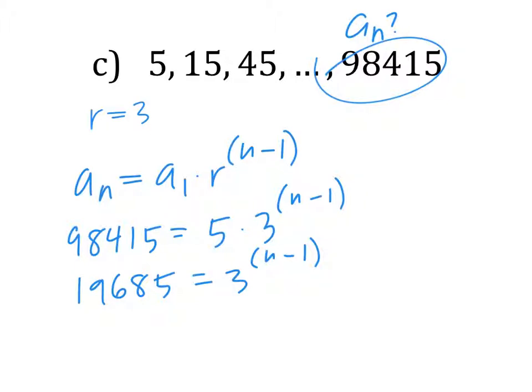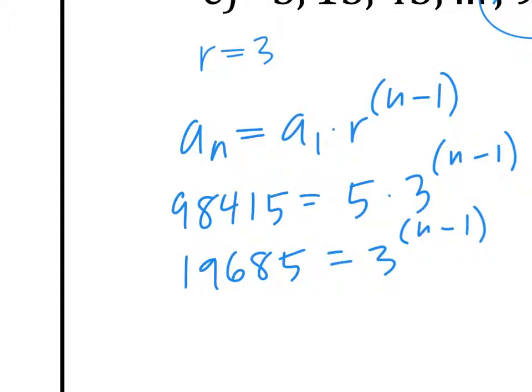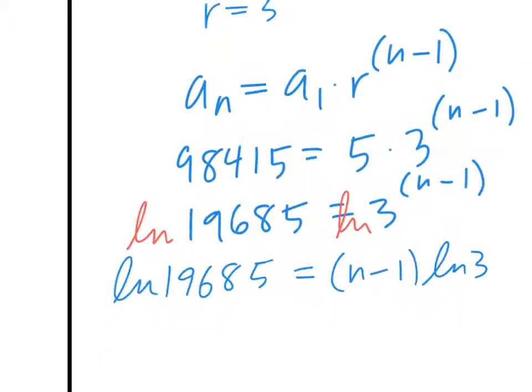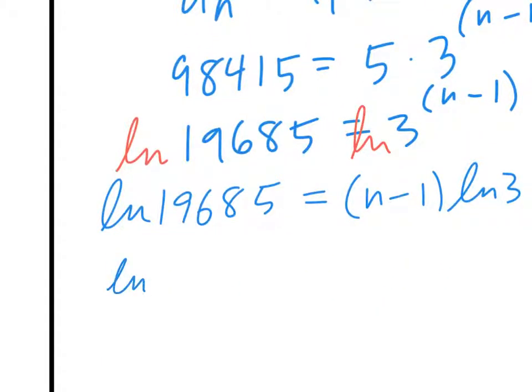Log. Oh, very good. Log. Because I don't know what 19685 is as a base of 3. I cannot figure that out. So I'm going to bring that n minus 1 down. Okay, this is where you have to be careful because it's a log of something. Now you're going to get into decimal numbers and you don't want to round. So what you want to do is actually just use your calculator. So you might want to simplify all the way.